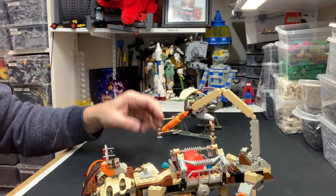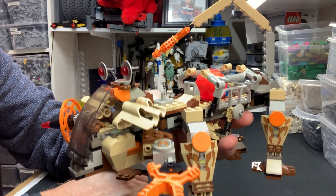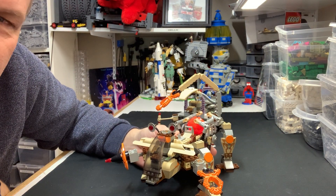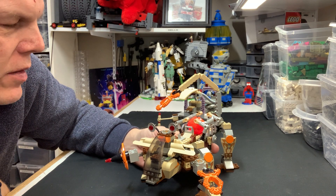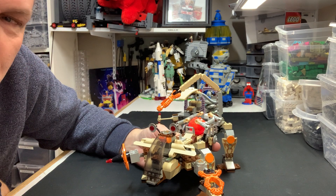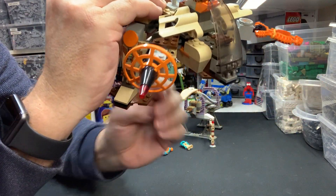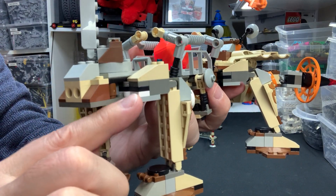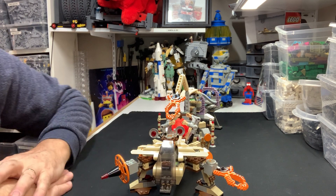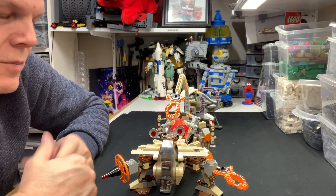It comes apart in many many pieces. It kind of looks like a scorpion with legs and that back deal. You'll see some white pieces in here — the white pieces did not come with the set. White pieces are my substitutes for missing pieces so I know which pieces I'm missing in any of my sets. There are a few white pieces on some of the hinge plates because I didn't have enough old dark gray hinge plates — I used a lot of those in my MMM3 MMT theme build.